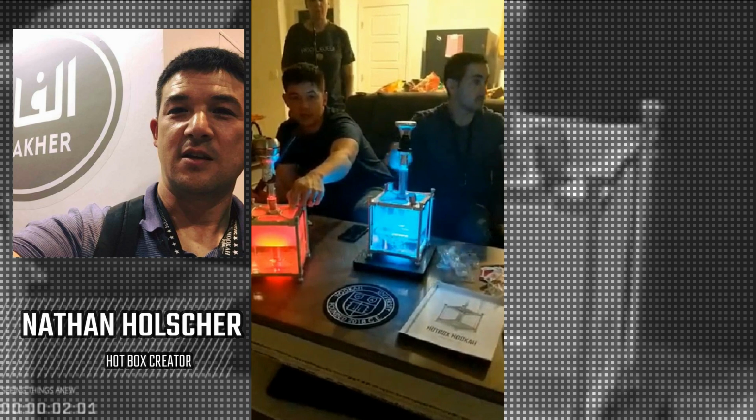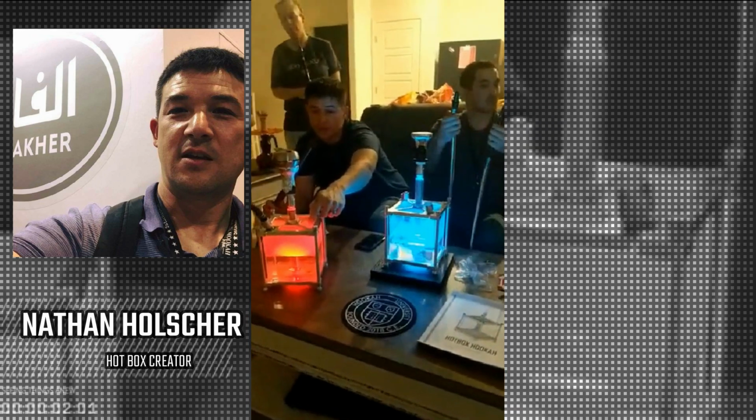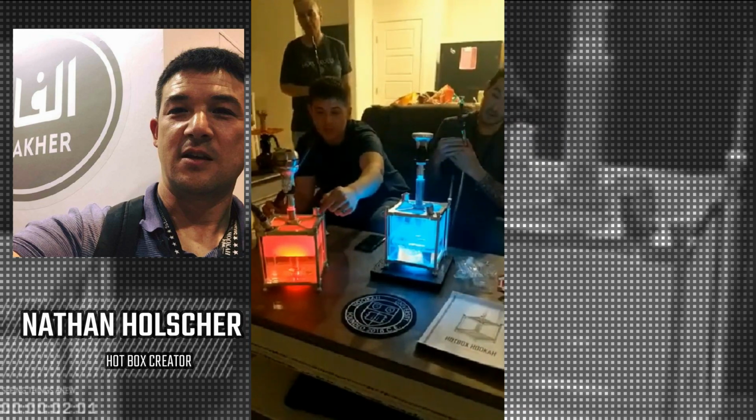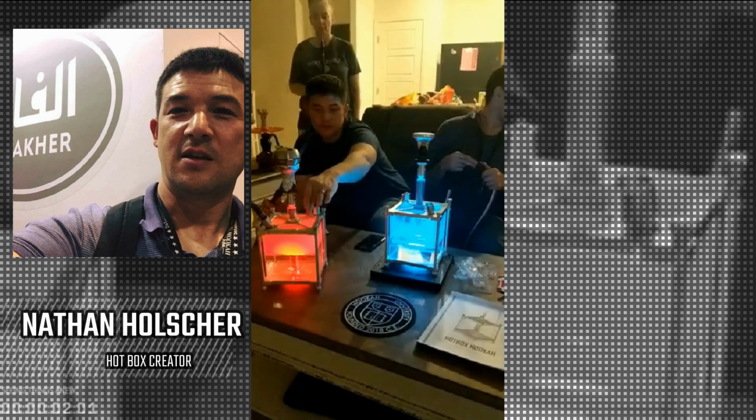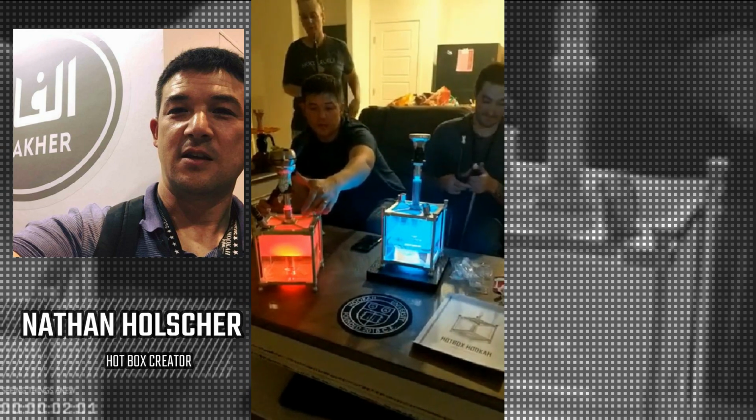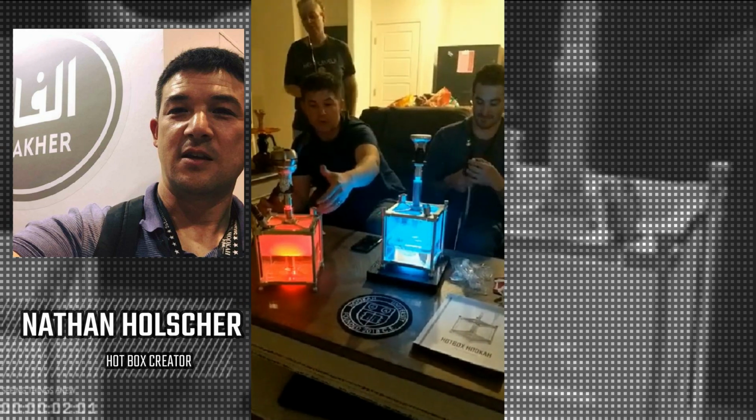This is glass. This is 1200 degree glass. It's the highest temperature glass you can buy, known to mankind. It's the same glass that is used in re-entry vehicles. So you can sit 6 coals on here, whatever, and it's not going to break. If you splashed water on it, it's not going to crack.